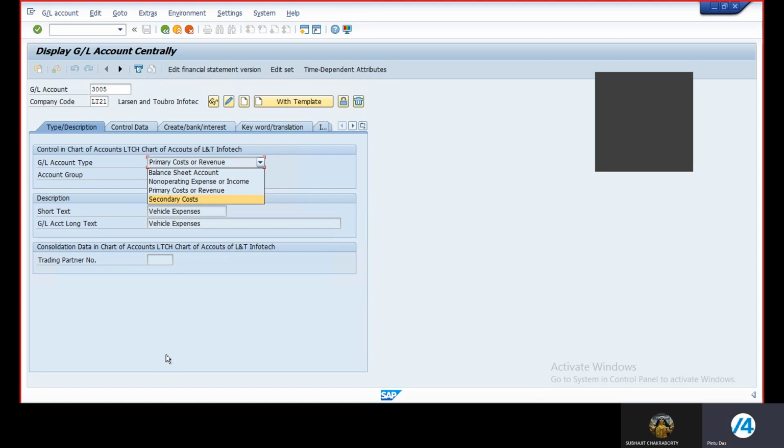The difference between SAP S4 HANA compared with other SAP releases is that the cost elements are now fully integrated with the general ledger.